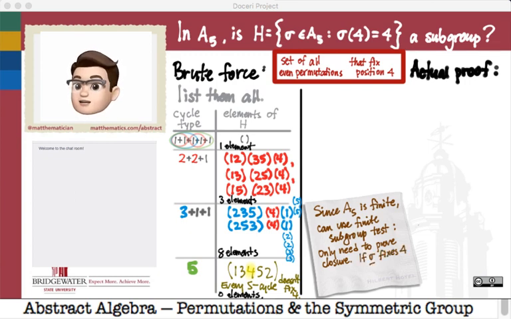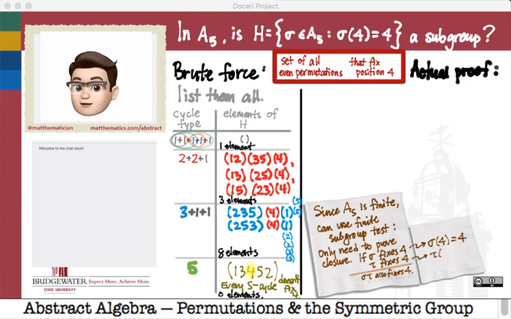So let's just verify closure, which is to say, if I have a sigma and a tau that are both elements of H, in other words, if they both fix the element 4, does their composition also fix the element 4? That would seem to make a whole lot of sense. If sigma doesn't touch position 4, and tau doesn't touch position 4, then when I compose sigma tau, sigma tau applied to 4 means, by function composition, that first tau acts on 4, which means it doesn't move 4 because tau fixes 4. So it's going to pass 4 over to sigma, which is also not going to touch 4 because sigma fixes 4. So there's my napkin version of this proof.